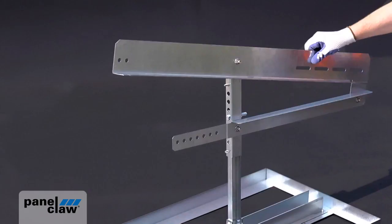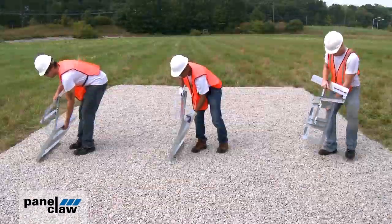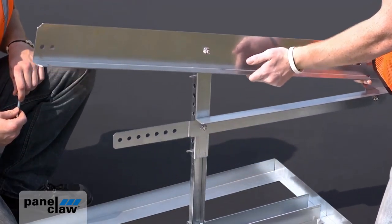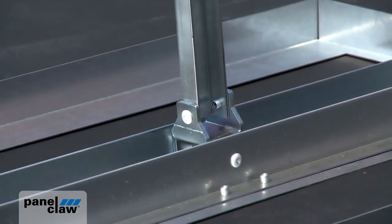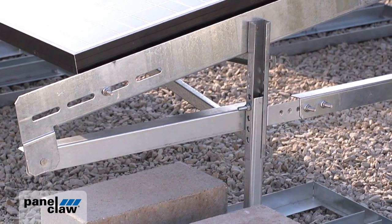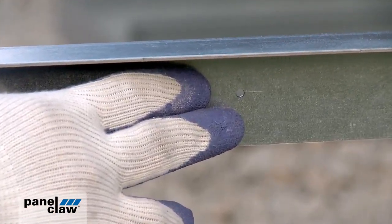Panda Bear's support is factory pre-assembled and offers in-field adjustability, which reduces ground prep and speeds installation. The support features an adjustable post to address variations in surface height and a double U-joint that allows it to ship flat and automatically adjust to uneven surfaces when deployed. It also features a module-independent mounting bracket and holes to facilitate wire management.